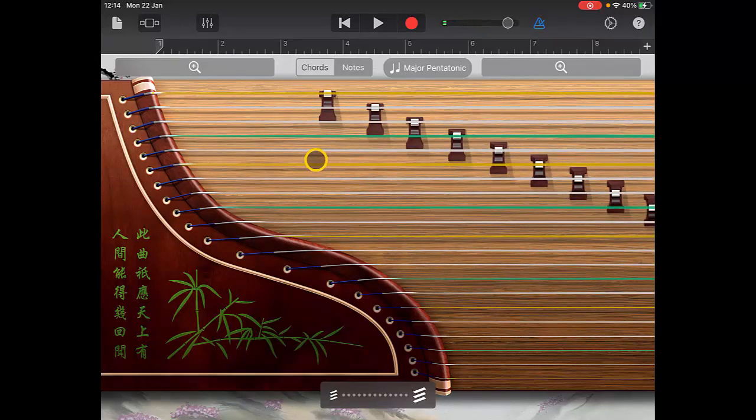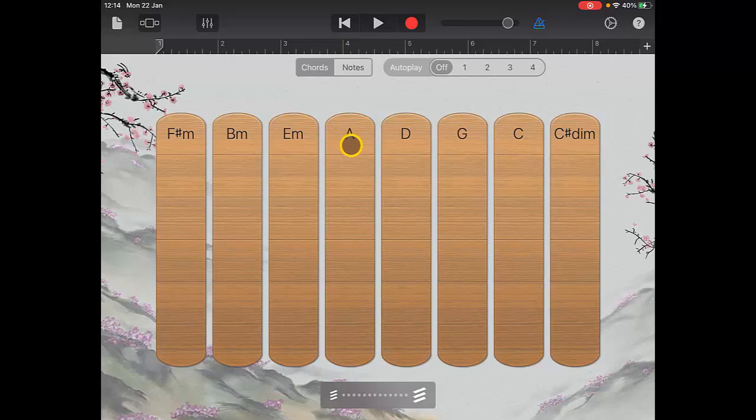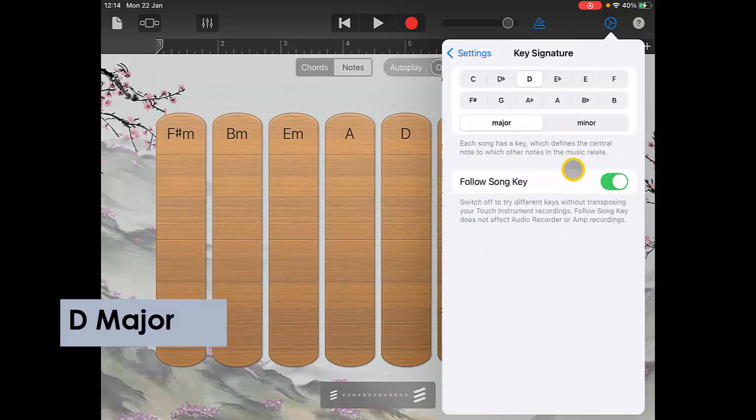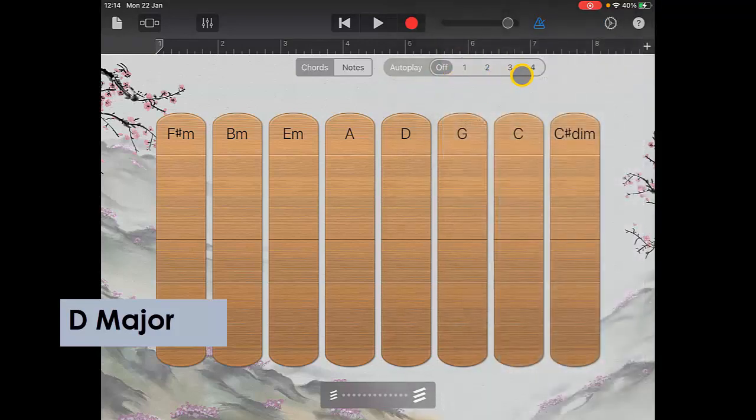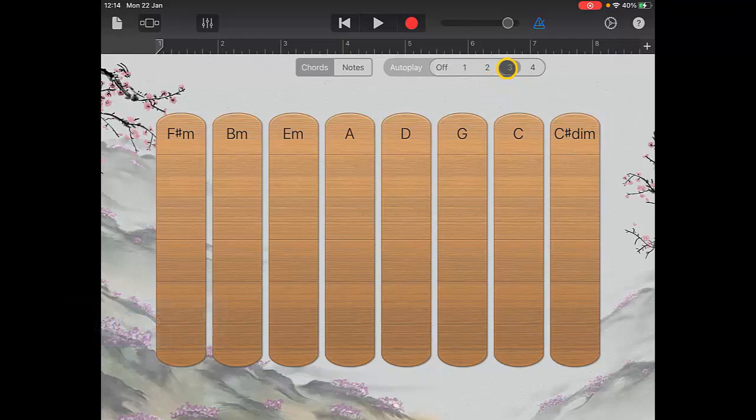Now, the first track is going to be a kind of backing track to then have some other bits accompanying alongside it. So we can go to the chords, and I am going into the settings, and I am going to make the key signature D major. Okay, so D and major, and then back to the settings. I had already done that, and I am going to choose autoplay free. I'm going to tap on the D chord. Let's hear what it sounds like.